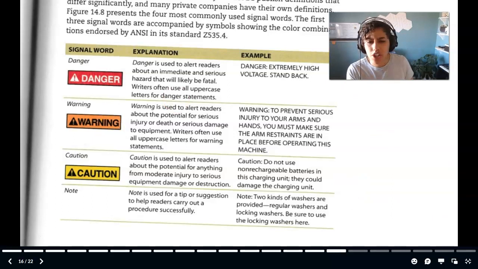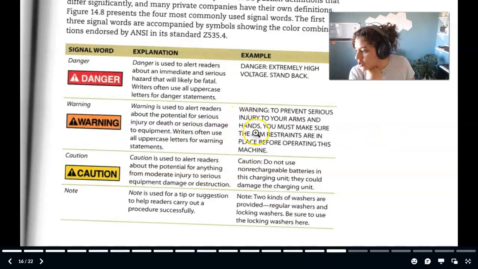But just know, as you're consuming stuff as well, if you see a danger and a warning anywhere, stop and read the danger and the warning, because danger is telling you you could be seriously hurt if you don't look at this. Warning is telling you you might cost somebody a lot of money and be seriously hurt if you don't look at this. So an example of a warning.